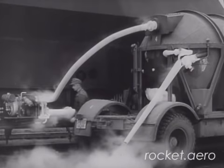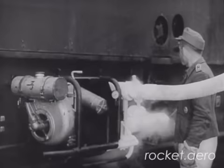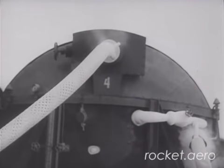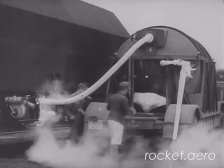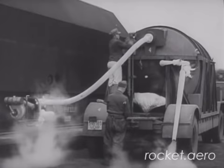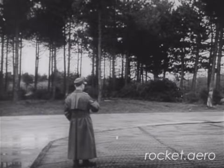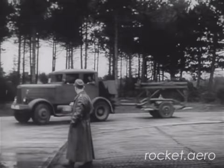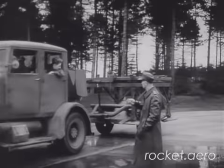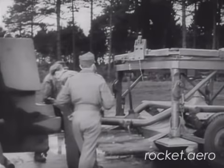Meanwhile, the rest of the technical troop are completing the fuel transfer. The pipes connecting the pump to each of the oxygen tankers soon become covered in frost and snow, because the liquid oxygen is so cold. That white vapour is not, of course, oxygen vapour, but water vapour condensed by the liquid oxygen. When the road tanker is full, the inlet valve is screwed down. The men wear special gloves to protect their hands against the cold. By this time, the firing troop were working on the launching site. Once it was prepared, the first step was to tow the launching table onto the site. The requirements of a launching site are extremely simple: you need enough room to manoeuvre your fueling and firing vehicles, and a hard base for the launching table.